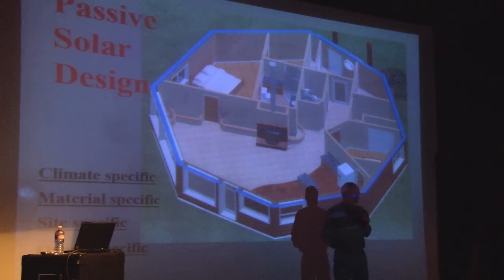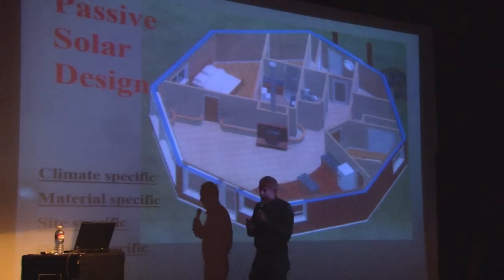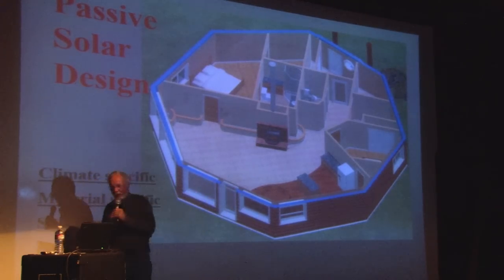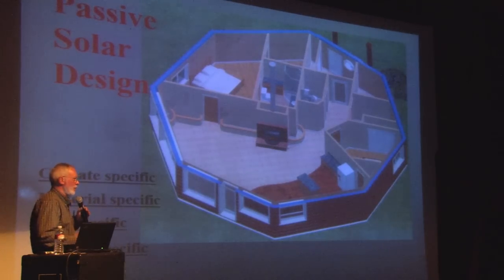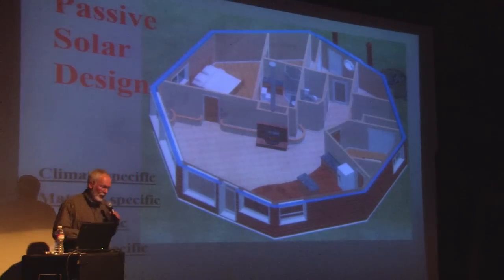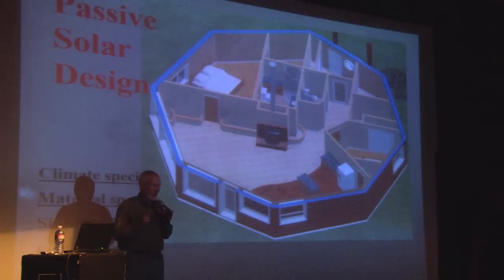Are you a morning person or are you an evening person? That makes a difference in a house design, and it makes a difference in how you're going to gain this energy from the sun, how you're going to make it work, where you're going to use it, how the space is going to relate to you, and how you are going to relate to your space. So many people don't think about that in building a house. They're back to the Better Homes and Garden plan, where they find a nice little blueprint. And they take that house plan or blueprint and they think, wow, this is going to be great. And then they stick it on their lot facing the street.